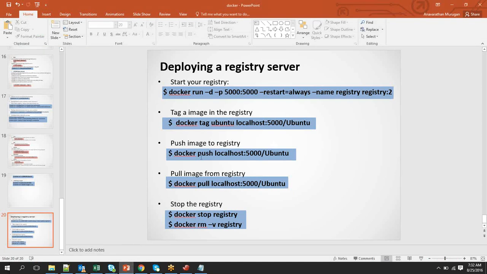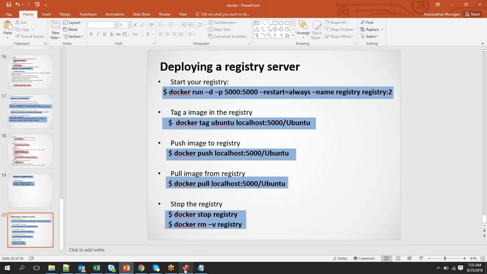So in the same way, if there is some other user who wants to use the image that you have created and pushed into a registry server, how will he get it? For him to get it, the first thing he will say is docker pull.